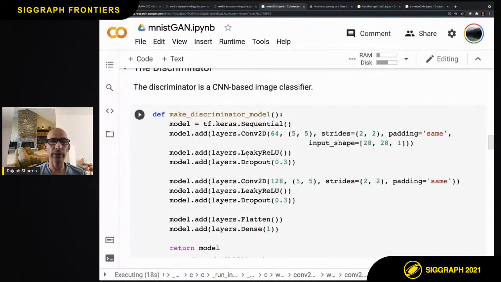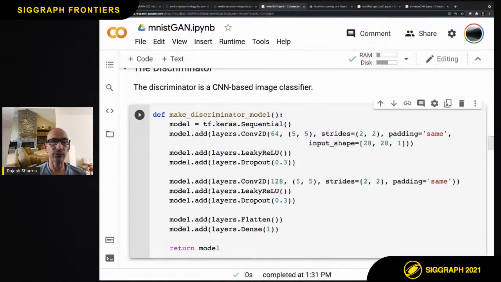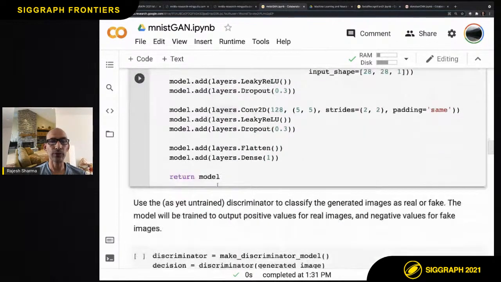And we make the discriminator. The discriminator is essentially just a classifier. So the output is just a dense layer, whether the image is real or fake. And otherwise, it's just a convolution network. And these dropouts are ways to avoid overtraining. So you basically set the weights of a random 30% to be 0 so that you don't overtrain. So again, these are just techniques for optimization and to train your network better.